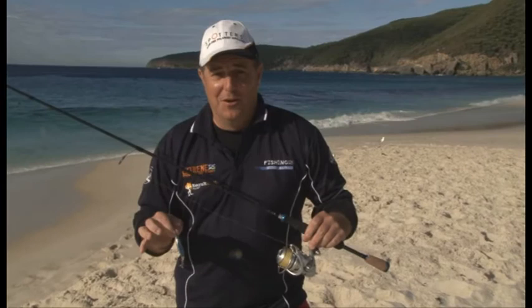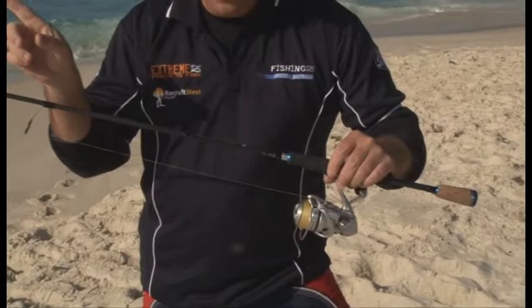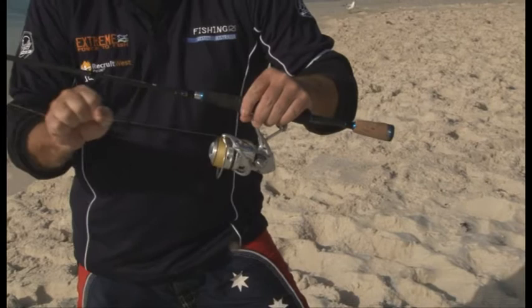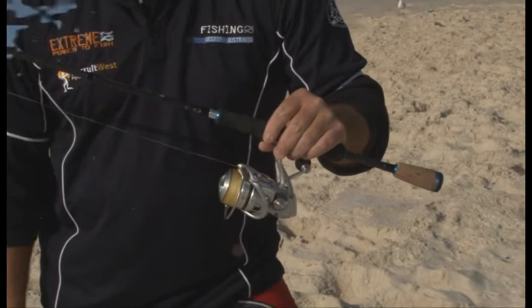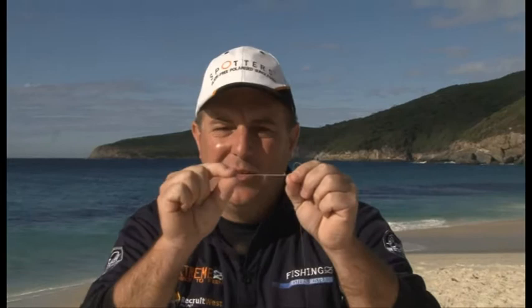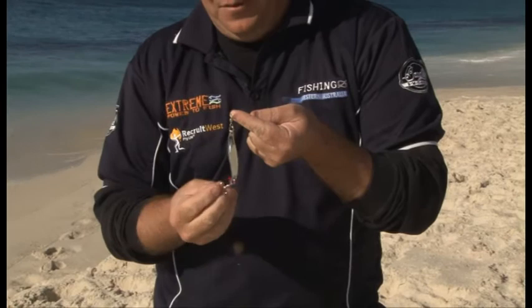Now behind me the herring are on the bite, so off goes the Whiting Snatcher rig and on goes the extreme 20 gram metal slice. Let me show you my outfit in detail. This is the Fishing WA Extreme 2 to 4 kilo rod, 6 foot 6 in length — you don't need a long rod at all for this whiting and herring stuff. Nice little tip action. Down to the reel — Daiwa Caldia 2500 reel with a silky smooth drag system. The braid is 10 pound extreme braid — you could use 6 pound, but I've got 10 pound on there right now. At the end of the extreme 10 pound braid I use a Bimini — it doubles up the diameter because braid is very thin and can actually cut into your trace line. Just a short Bimini, back-to-back uni knot, very effective. About a metre of fluorocarbon, around 10 to 20 pound. Down to the most important thing — the metal slice, extreme one, 20 grams in weight, more than enough to get it out there. It comes with a swivel attachment and is very inexpensive. Less yibby yabba, time to start casting.